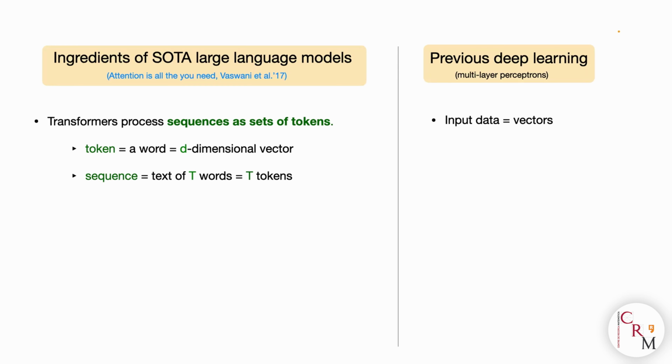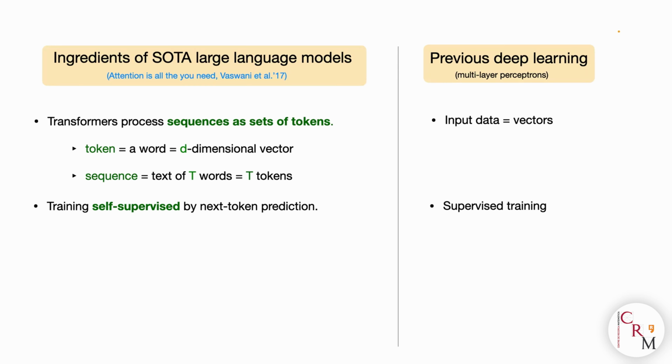So at the input there is a t times d matrix, whereas in linear regression or in regression with fully connected neural networks, the input is just a vector. So that's one big difference. Why do we present the data as a matrix? We could also just flatten it and present it as a vector. Would that really be worse? It looks like yes, because otherwise we would not be doing that. But that alone is an interesting question: why do we actually tokenize the data rather than flattening everything? So that's the first key difference.